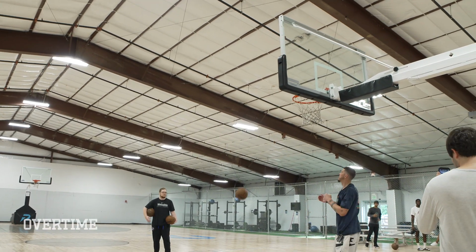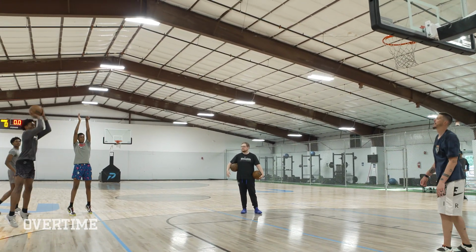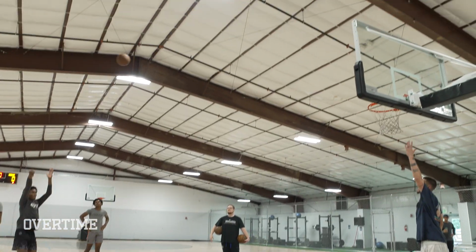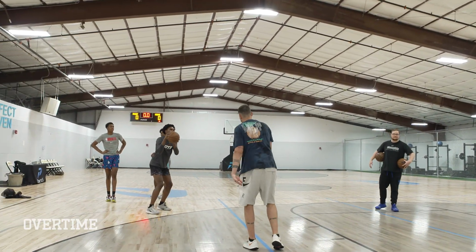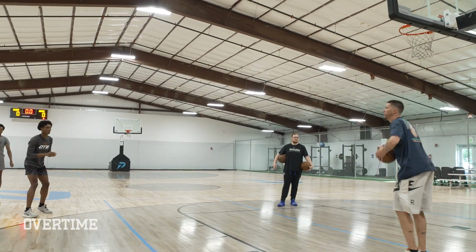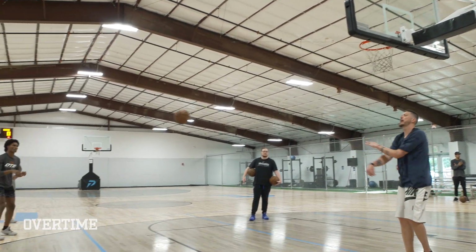Good. Next. Don't worry about making some misses. Just drive that thing. Go get it. Even more. You know you can get that up there. Right here. Boom. Good. That was it. That's all right. That's why we're here. Good. Big time. That thing is going to stop hitting rim now. Keep driving it up.